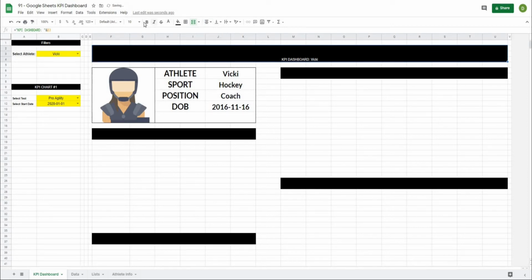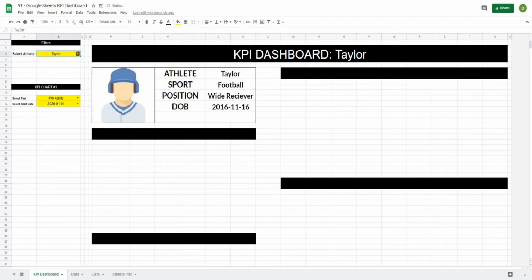I'll put it in the middle, make the font a heck of a lot bigger, and now we have that KPI dashboard and the athlete that we've selected. And as I actually change my athletes, the title on the dashboard is going to change. So that's just a way to join things together. Again, I'll give you a look at that. It's just anything in quotations, you want to put output as text, and then the and sign, and then you can output a value from a cell.